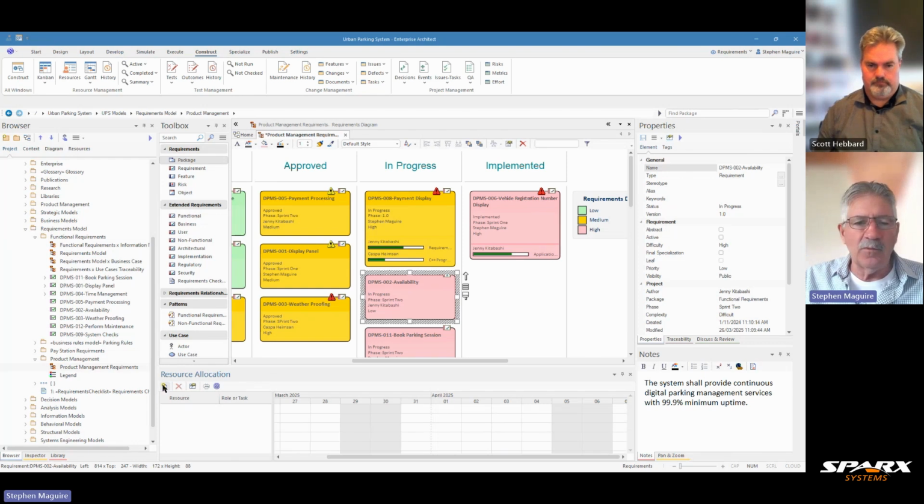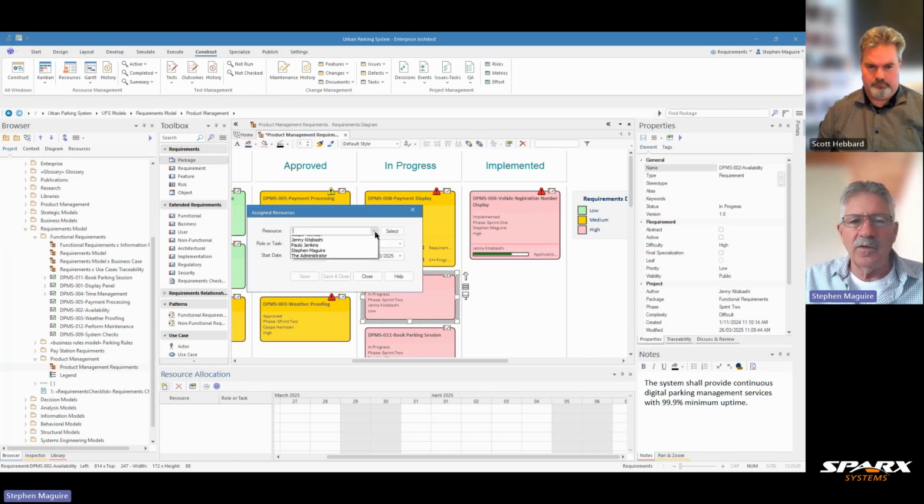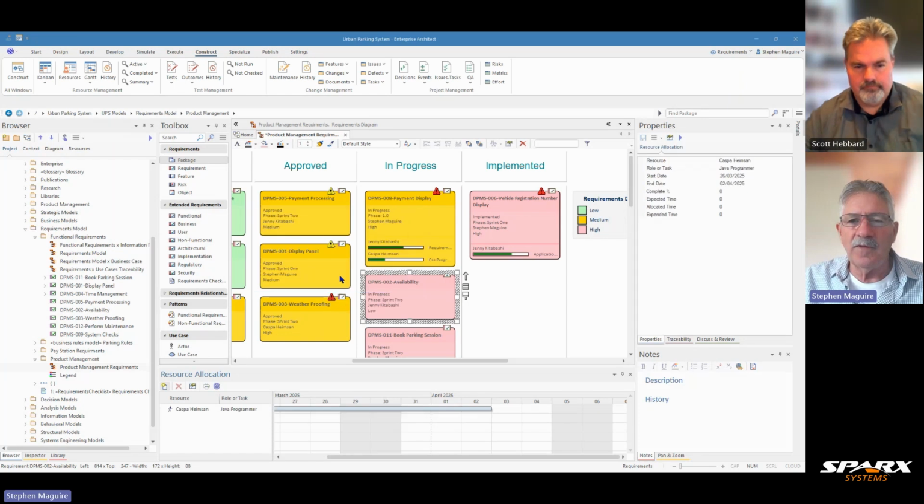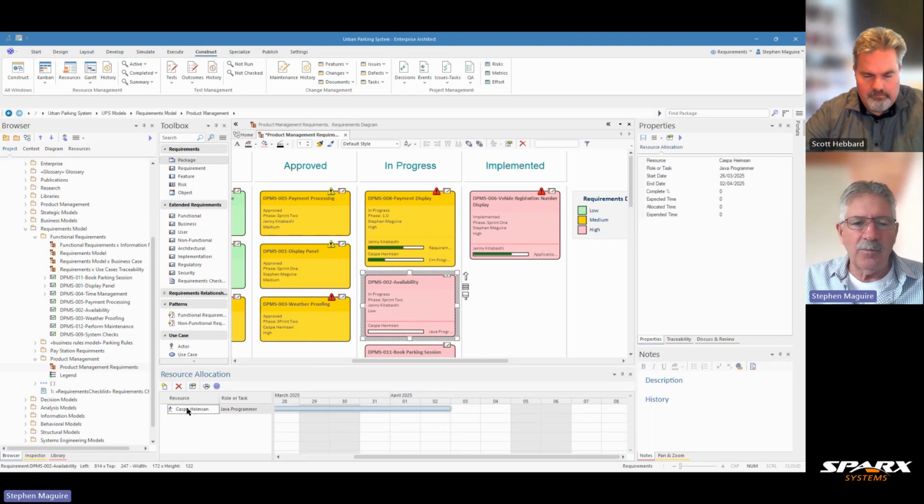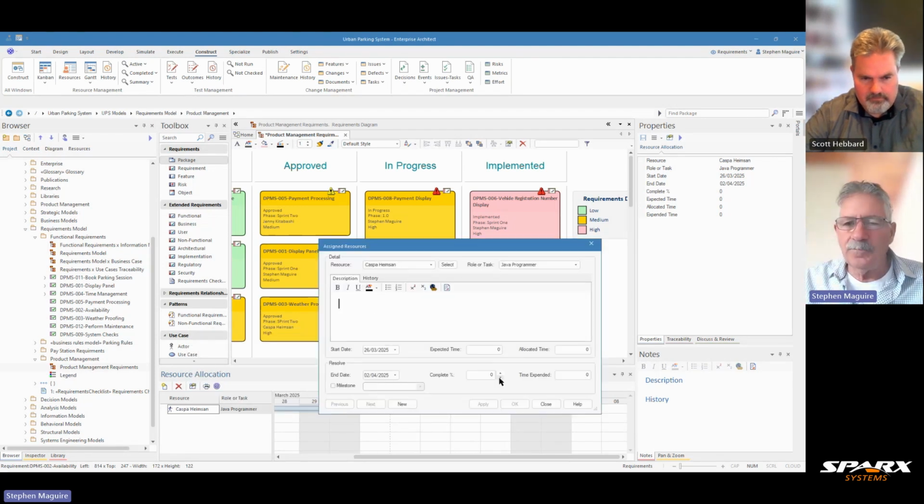I'm just going to put a new resource in there, and I'll say that the resource is Casper Imson, and we'll say that the role is acting as a Java programmer in this case, and we'll say that Casper is going to finish this next week sometime. Save and close that. Casper hasn't done any work on it yet, but let's make sure that Casper is doing some work. We'll modify the resource, and we'll say that Casper's completed some work.